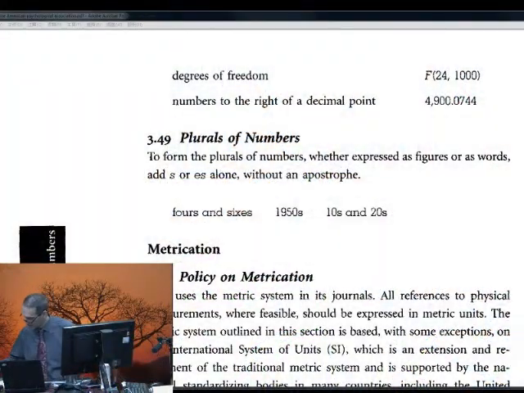Do not use a period after a symbol except at the end of a sentence. So if you're using cm, it's just cm with no period, right? Everybody got that? Spacing: never use a space between the prefix and the units. So again, 3 cm. Never use a space between the prefix and the base unit. For example, kg, kilogram. Use a space between a symbol and the number.